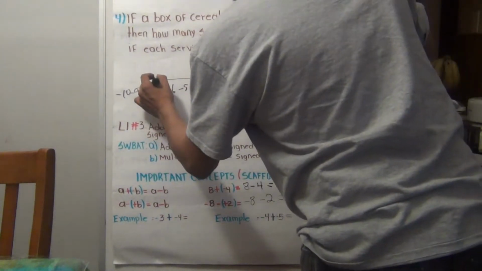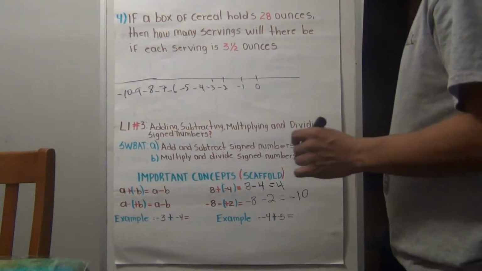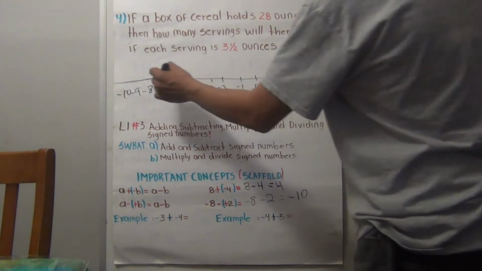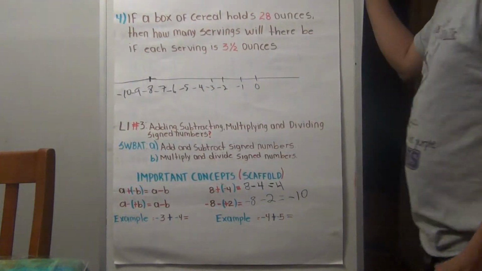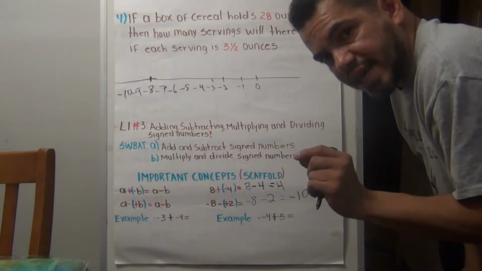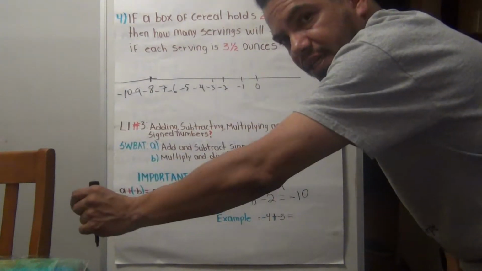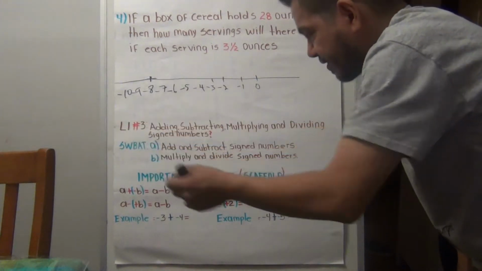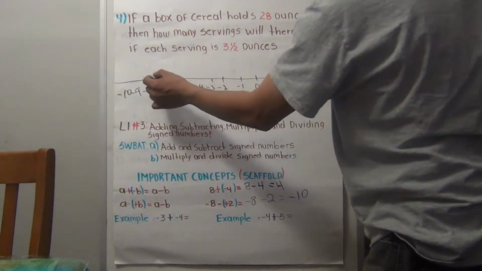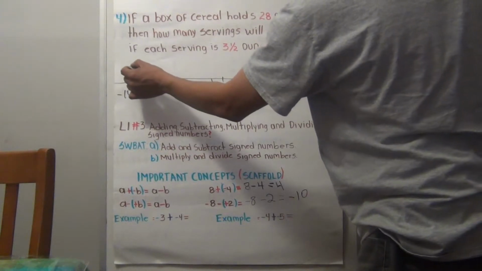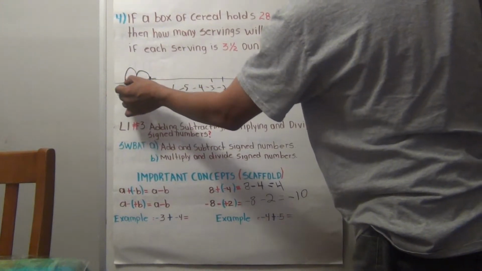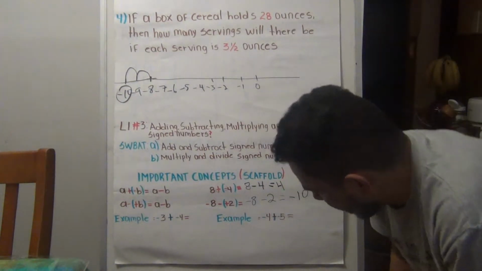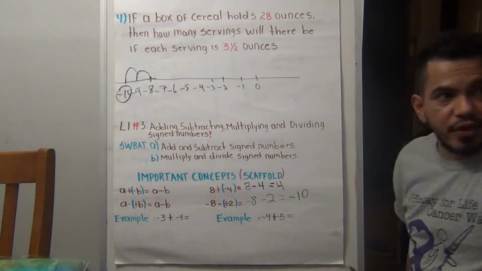Okay? So it says negative 8 minus 2. I am going to go to negative 8 right here. And minus 2 says go to the left. It doesn't say plus 2. So minus 2, I have to move to the left. Negative 8 minus 1, minus 2. And you see where it falls? At negative 10. So that's another thing that will help you. You could always use the number line if you need to.